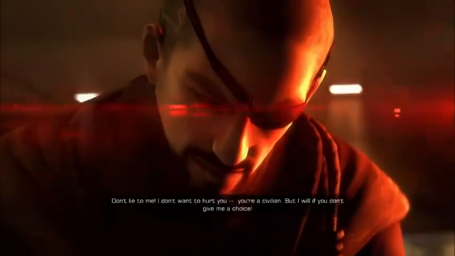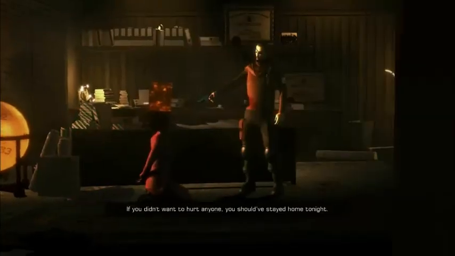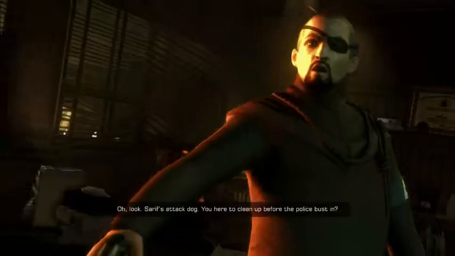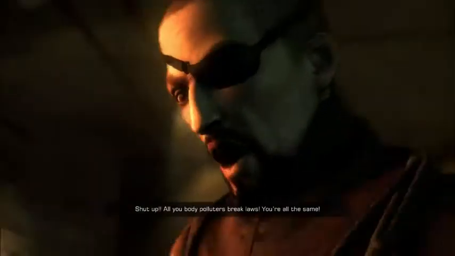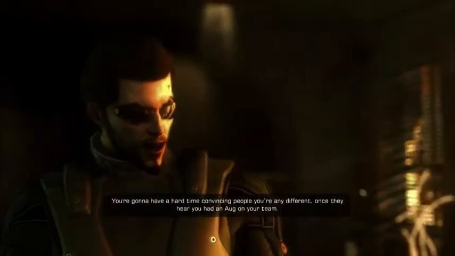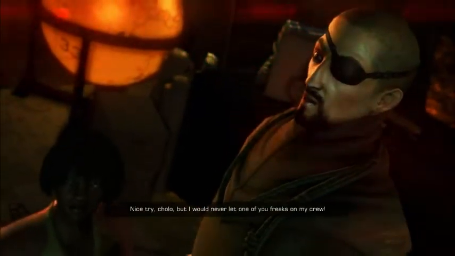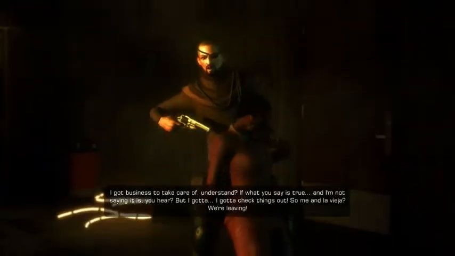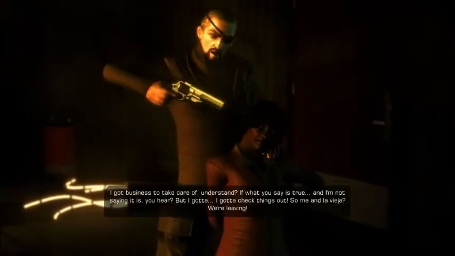And we're gonna meet Mr. Z. Don't lie to me. I don't want to hurt you. You're a civilian. But I will if you don't give me a choice. If you didn't want to hurt anyone, you should have stayed home tonight. Oh, look! Seraph's attack dog. You're here to clean up before the police bust in? He thinks we're breaking the law. Shut up! All you body polluters break laws. You're all the same. You're gonna have a hard time convincing people you're any different once they hear you had an AUG on your team. What? I found your attack dog in the factoring labs, trying to cut through security with his implanted hackware. Nice try, Cholo. But I would never let one of you freaks on my crew. Back off, Lantern! I got business to take care of, understand? If what you say is true, and I'm not saying it is here, but I gotta check things out. So, mia la vieja, we're leaving.